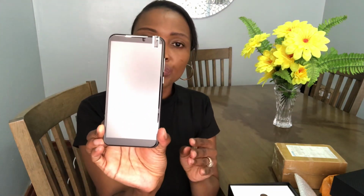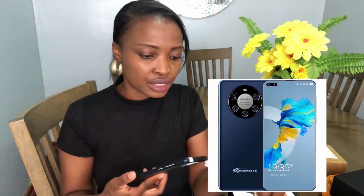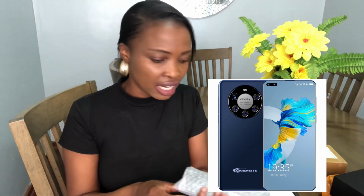It was open. I think they opened it at the customs. I just want you to see the quality. As I have said, I do charge 10% of the total amount of what we have bought. I just opened the first one, which was open, and this is the phone which he bought, and this is how it looks. It looks good, it's not bad. I'll plug the picture of the phone on the screen for you to see. So yeah, this is fairly fine and fairly nice.